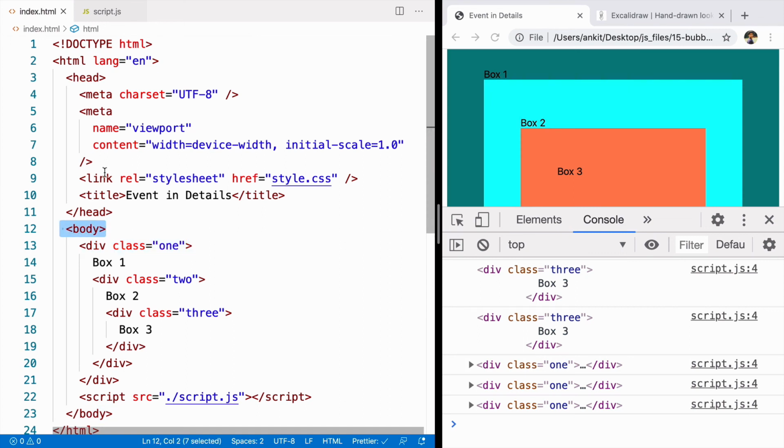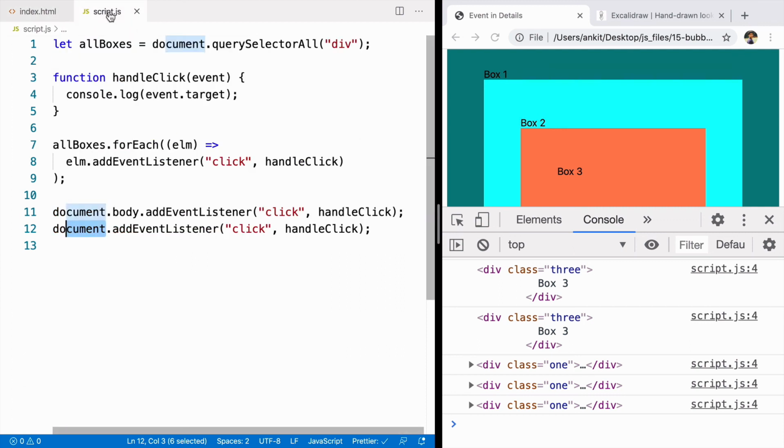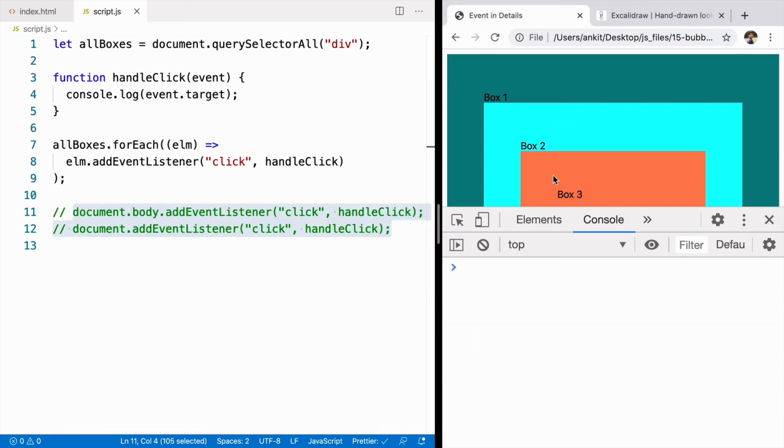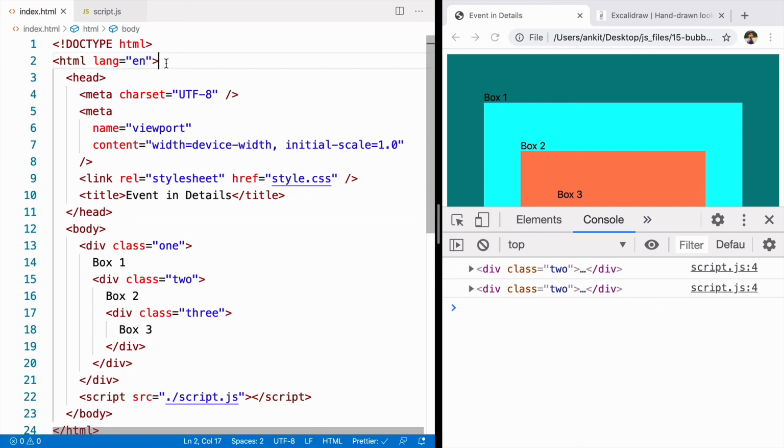It will bubble out to body and then to document, and we can see all of these. This process is called bubbling, and it will only happen when you are listening for the event on each element. If I'm not listening for these events, it will not inform us about it. Like now, it will only console log the value 2 times, because of box 2 and box 1, and I'm not listening on anything like body or document.